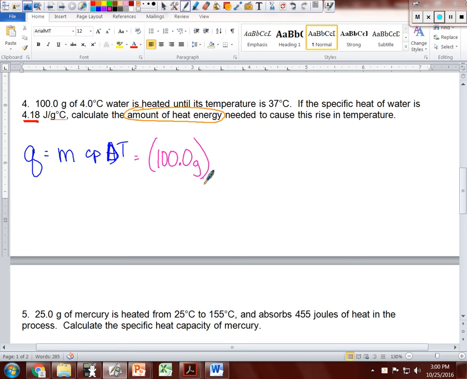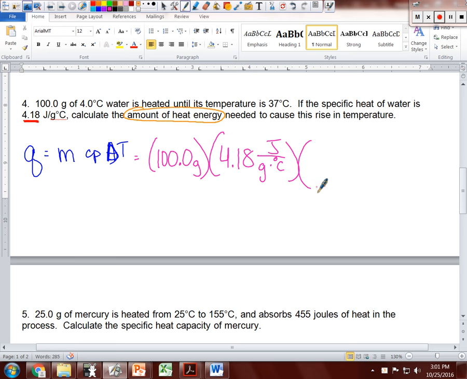Those are some kind of depth questions that I'm not going to get into, but you may see on a worksheet, or in the textbook, where they don't give you grams, they give you volume. And that was what you guys had to do on the lab. Remember, you had 30 milliliters of water, but what was that equivalent to? 30 grams. And so that's where that ties back into it. But they do give you the mass instead of the volume. Okay? What's the specific heat of water? Okay, 4.18 joules over gram times degree C.